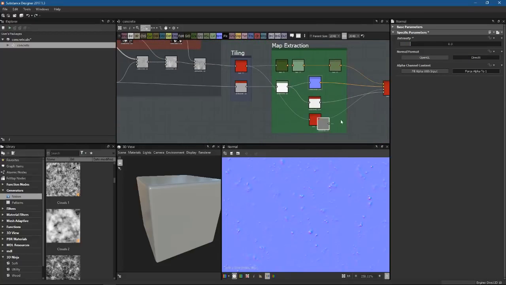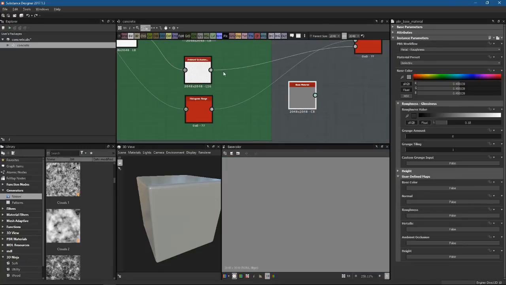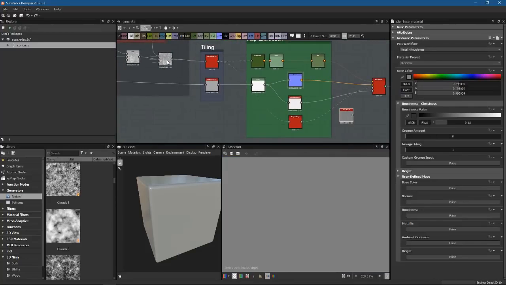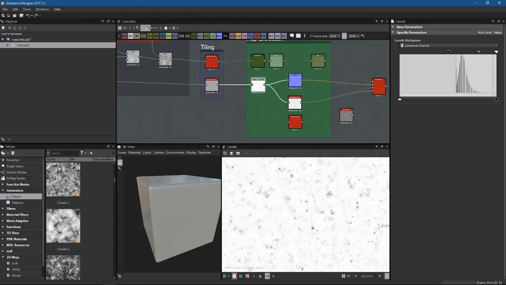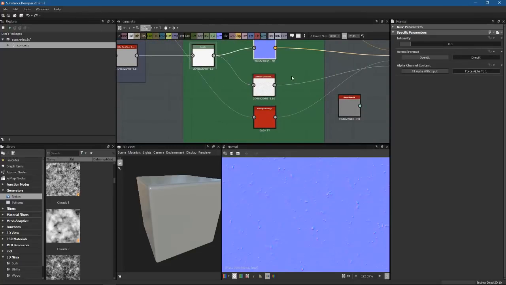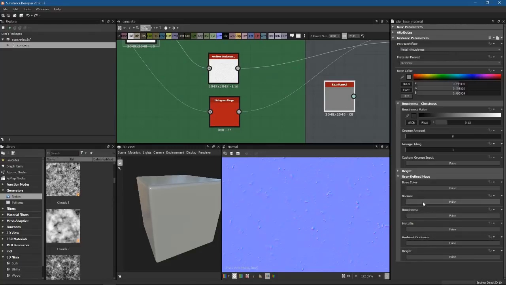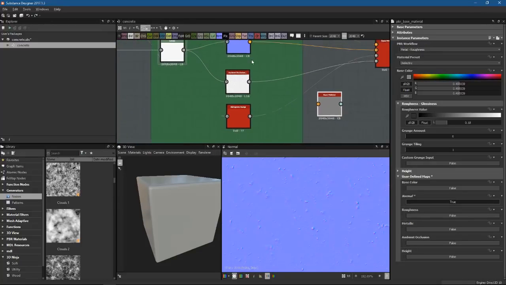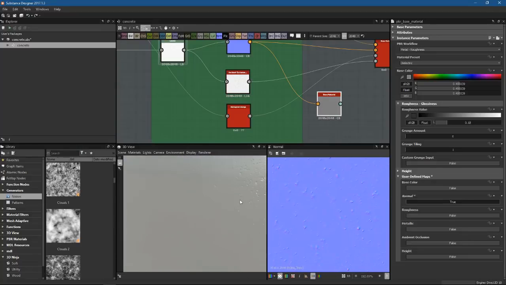And so where this base material comes into play, and here you can actually see where I used it. At this stage, I have my detail, and I've also pulled out from that detail some information that I created my normal information from. So now I come over to my base material, and I just enable my normal channel, so you can see it shows up here, and then I feed it right into that base material. And so now on my 3D model, if I zoom in real close, hopefully we can see that here in the video.